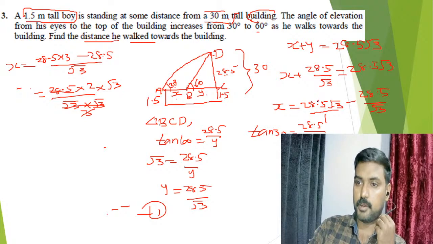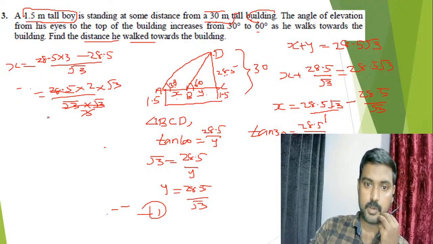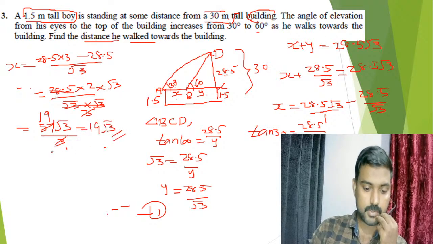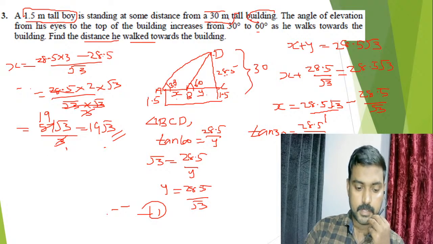So we get 3 into 28.5 minus 28.5 divided by root 3. So here 3 times 28.5, 1 time here, that subtracting, 2 times balance will be there. Then root 3 multiplied on both sides. So we get here 2 into 28.5, we know that is 57. So 57 root 3 by 3 will be there. Here 3 one time, here 57, it is 19 times. So we got the answer 19 root 3. As you got the right answer. Okay. Yes, Ashwati also got the right answer.